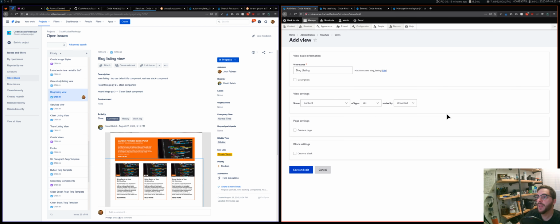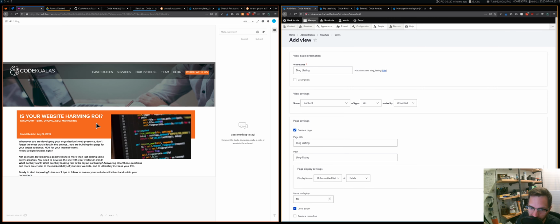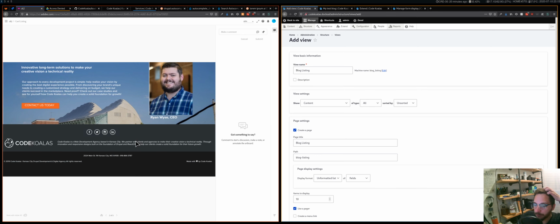Okay. Now, this gets into a next thing of like, hey, do we want to use pages or do we want to use blocks? So this is a thing that we go back and forth on. So it makes sense that the default blog listing page, codequals.com/blogs, should just be a Drupal view page with the path /blog. But now let's go and look at the design of the blog listing page. And now let's look at it.